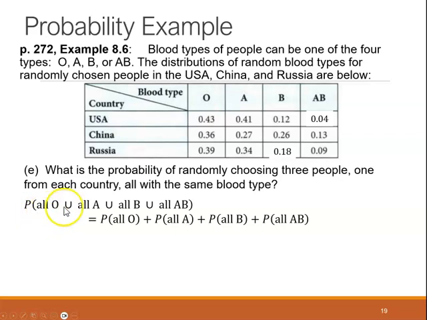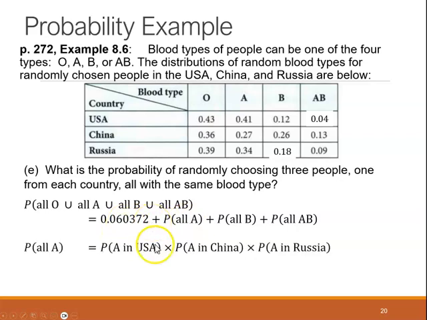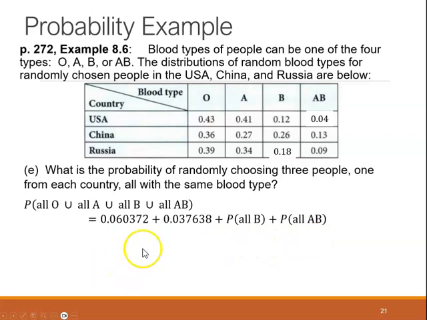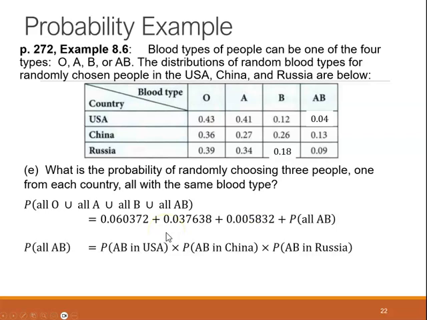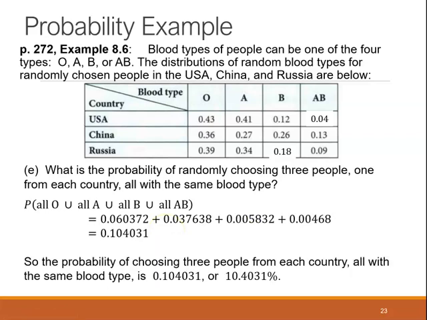Because it's "or," and these are independent events, I know I can break them up with a sum. But each one of these events that we've broken up as a sum are independent events. So we calculate them the same way we did before. Everybody feel okay on what we did there?